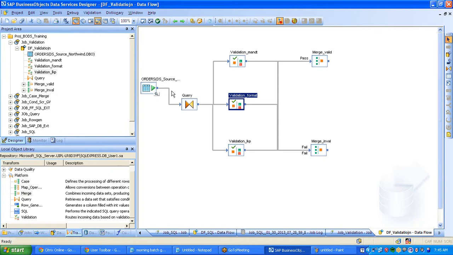Now I have a question. So if record 1 is passed in this, the same record is passed in this, means the record 1 is going twice to the merge valid. So what it will do? The duplicates.